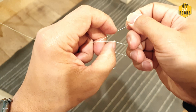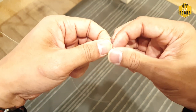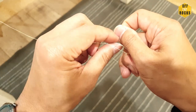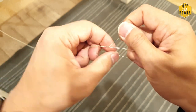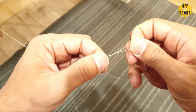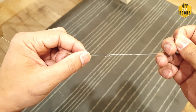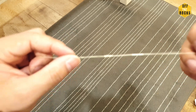You've got essentially a loop on the braid. Then what you do is take the braid over both the main braid line and the leader line, and put it through the loop. Do this about ten times: one, two, three, four, five, six, seven, eight, nine, ten. Then you tighten that up — I would normally put a bit of saliva on there to lubricate it, to reduce the friction and heat created when pulling it.